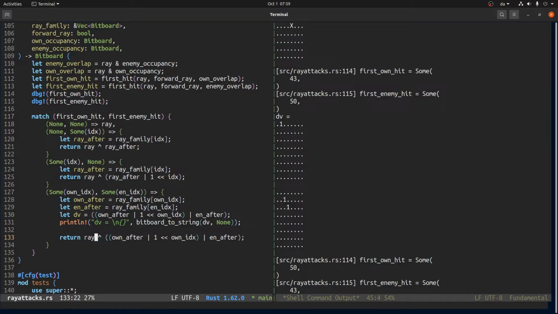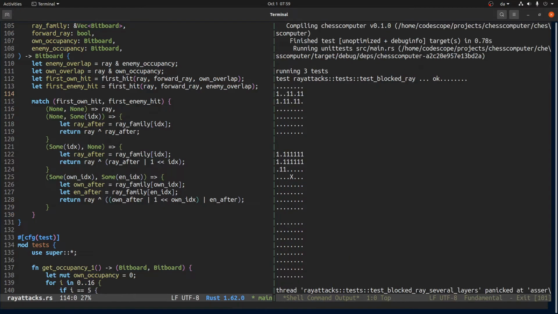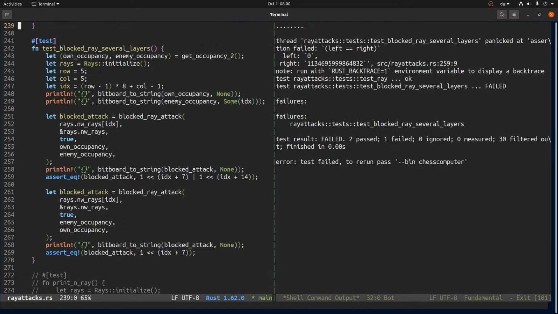Right, so because I don't want to hit my own and I don't want to hit what's after the first enemy. Both of those, so it should be or. Now the test failed, which is what we expected.